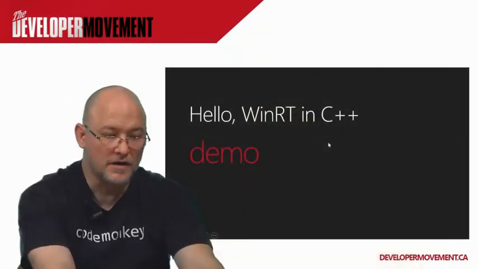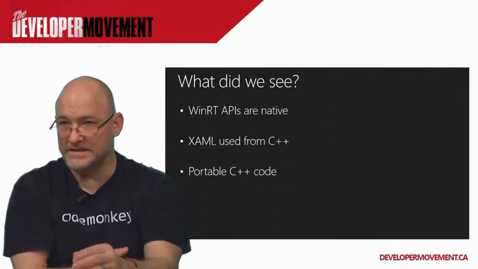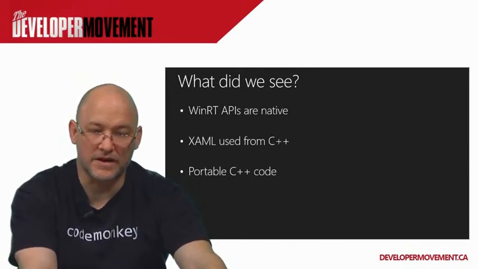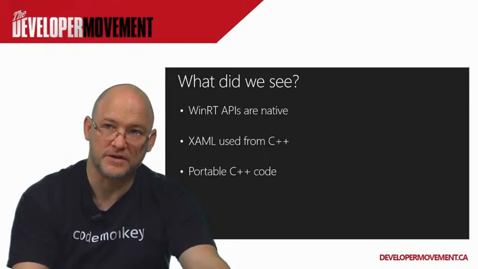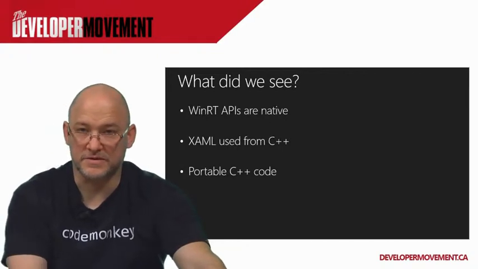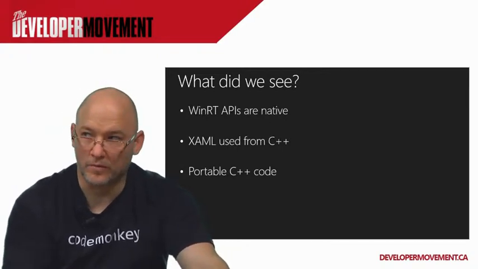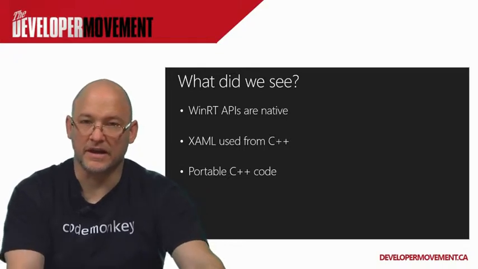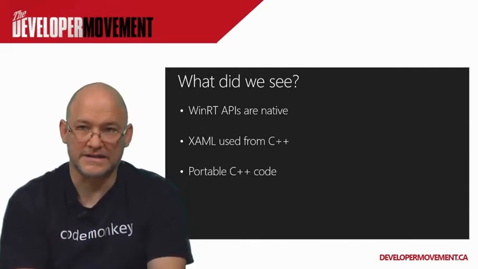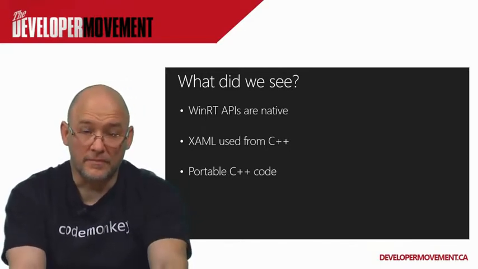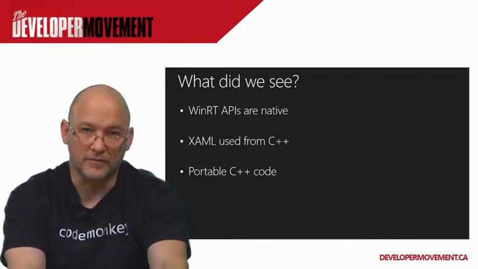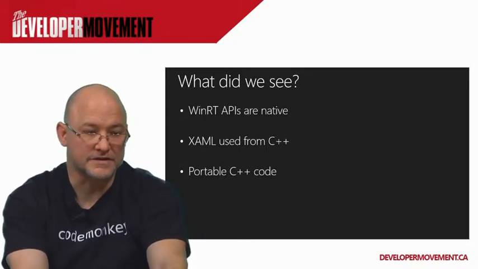Okay, so we're back in our slide deck. So what we saw here is basically we're able to access the WinRT APIs directly through native. Okay, so the APIs are native. We just access it directly through C++ and went straight to the WinRT. Now you can also use XAML from C++, which is fantastic, and you can create some really portable libraries through C++, which allows you some really great strengths that you have previously been a little less able to use in this type of scenario. So it makes it very much more powerful and a lot more exciting.